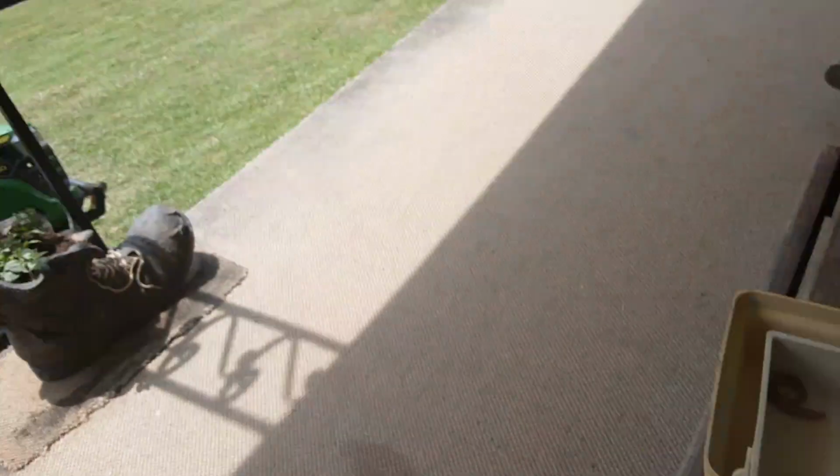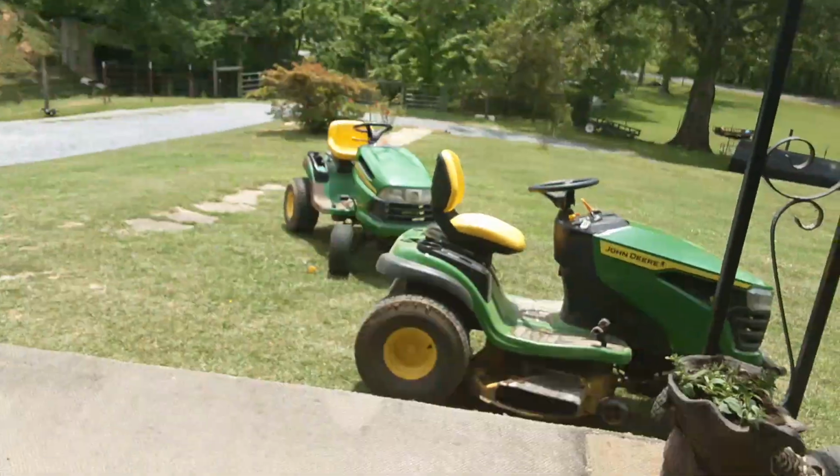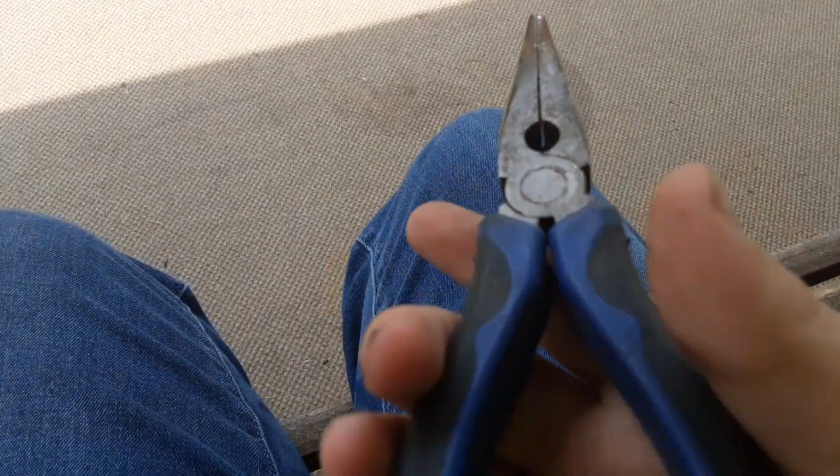Oh, that's right. Also, I got that thing, the rope, so if you want to, you can catch fish. Like, you can string them up. Also, I got my wire cutter 3000, my fishing line cutters.